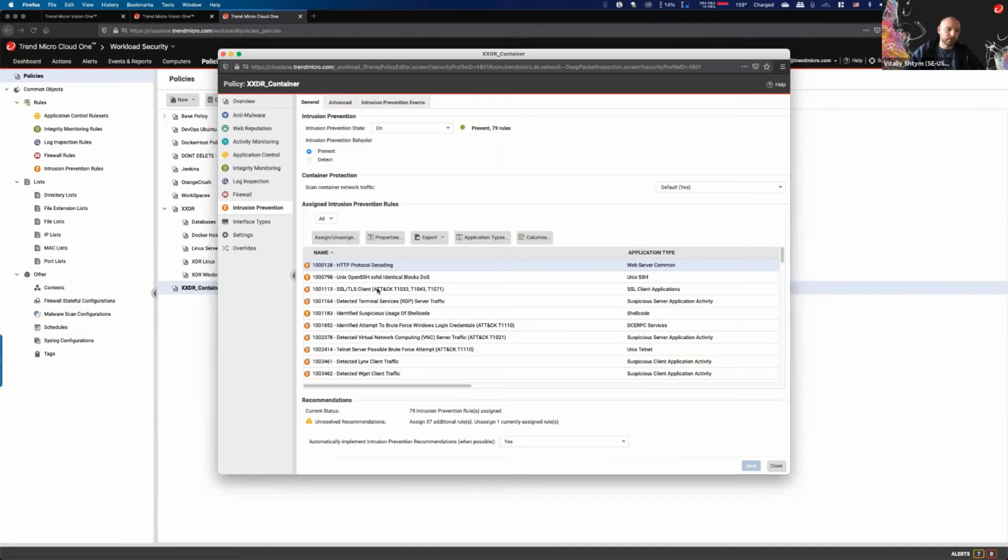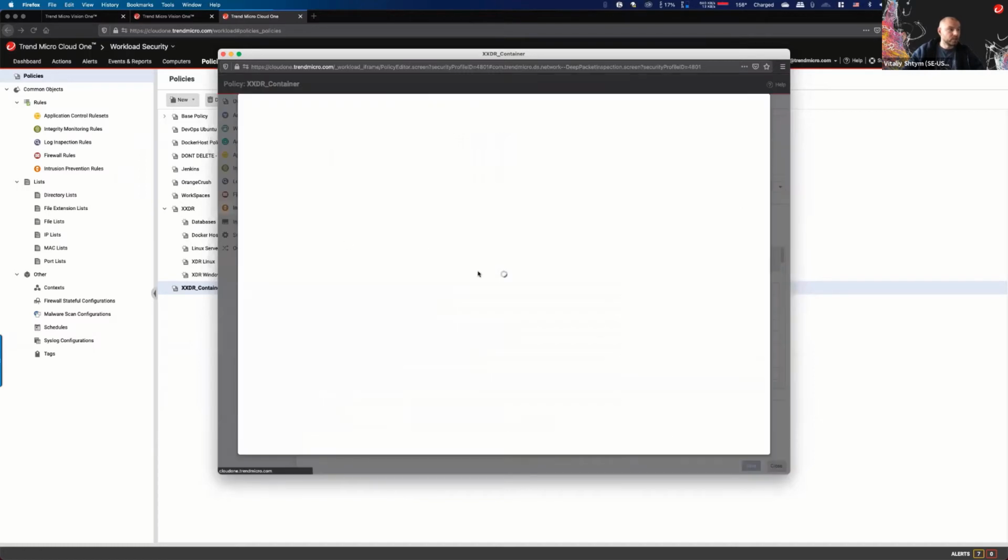For example, if there was like Apache installed, it will also add specific vulnerability rules for those platforms and applications. As you can see, there's current state 79 assigned and 37 are still needed to be assigned and one needs to be unassigned. So you can change these as needed.